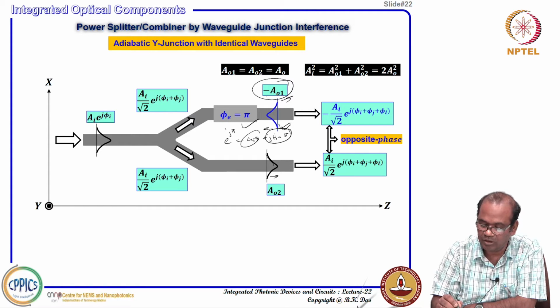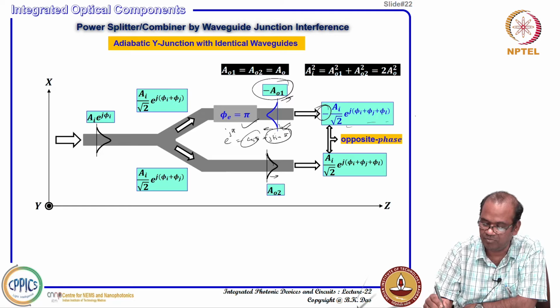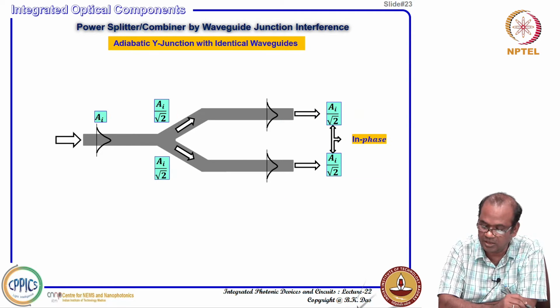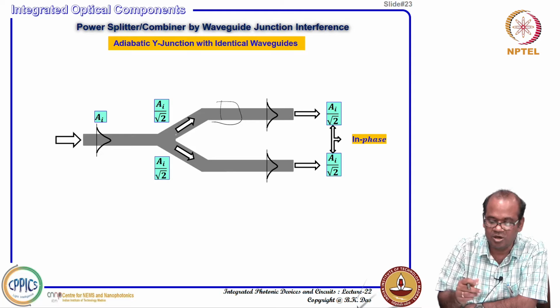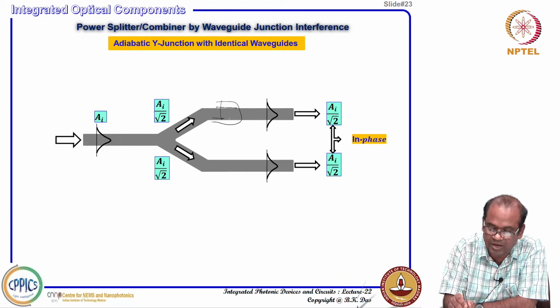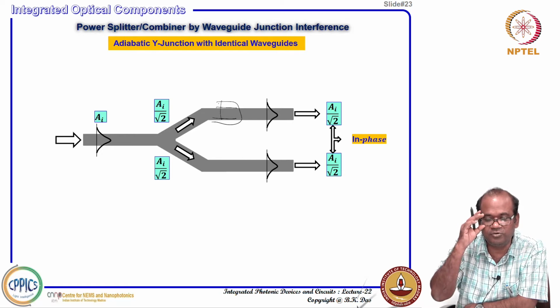So, in that case what will be there? Whatever phi L will be there, in addition to that I have added a minus sign, and other things are the same. So, in that case also you can consider simply that in phase situation, when there is no phase shift. Phase shift you can add by external influence, or you can change it a little bit by waveguide width or dimension; anyway, whatever way you can introduce some phase.